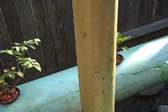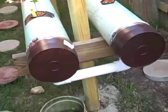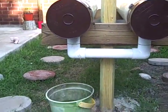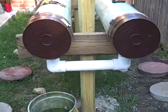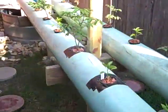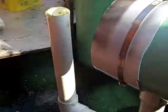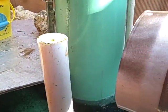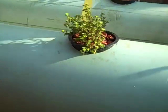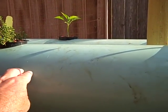You can see my tomatoes and my peppers and my strawberries. It comes down and bridges across. I have a little slow leak, but that's okay because I catch that water and pour it on my dirt garden. The water flows back down this way, and I have the tubes coming out of the bottom with a stand pipe which adjusts the water level inside the tube to just barely touch the bottom of those net pots.